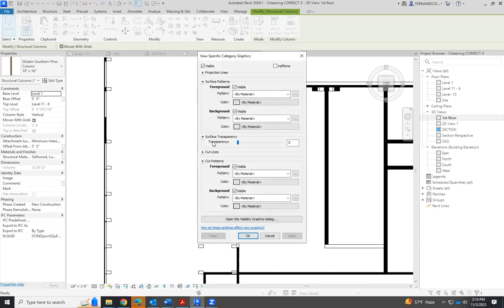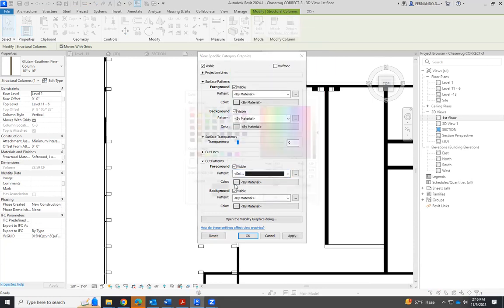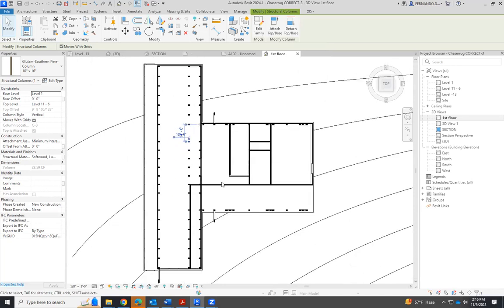And in the cut pattern, I can select again the solid and the color. And I can apply. And now all these columns are sectioned.